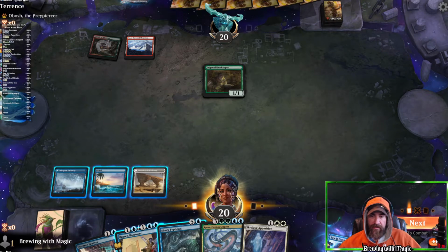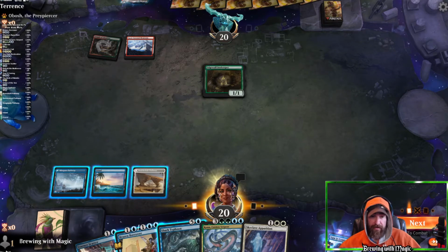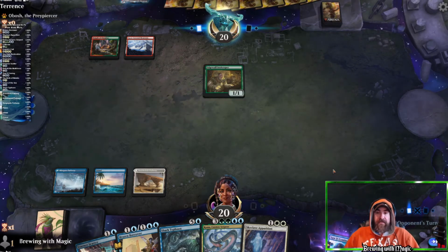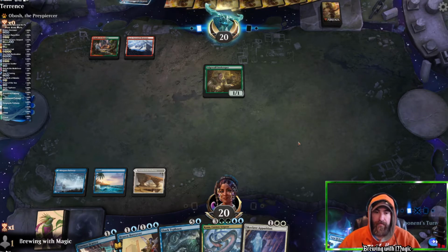Let's see. I think I'm going to have to let them get a trigger from the Edgewall Innkeeper instead of bouncing it at the end of their turn. Yeah, we'll just pass. They're going to probably throw, I don't know, with this deck. Does it have Bone Crusher Giants and stuff like that? Not sure.